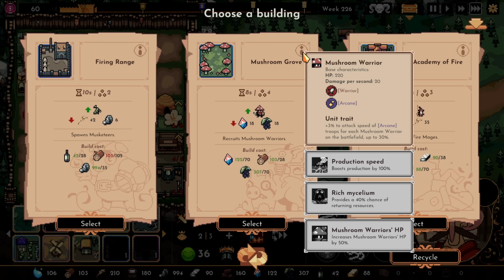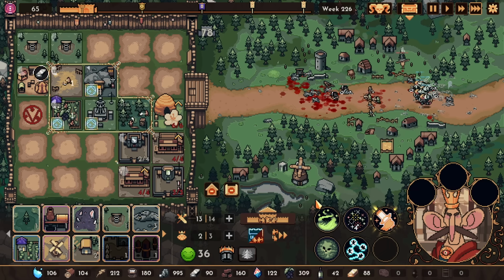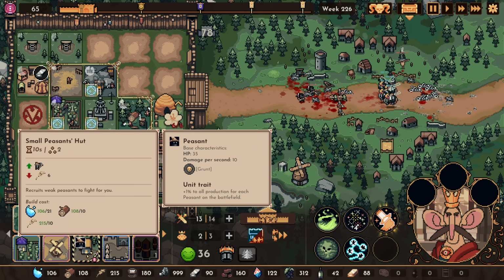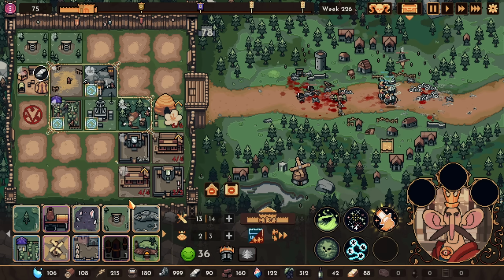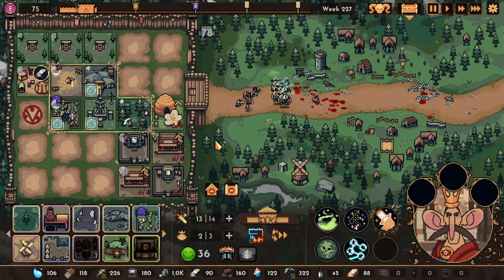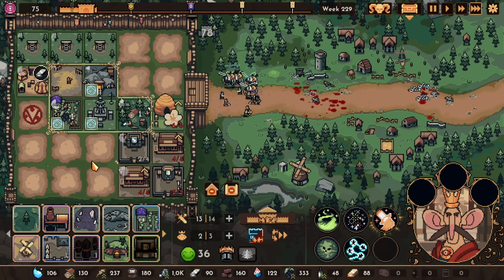They're good frontliners, and they cost resources that I kind of have a number of. I think I'm actually just going to recycle these. I just realized I have peasant huts sitting around that I do not need. Oh, I should have gotten this well down a long time ago, because I get wine for every well that I have. I'd forgotten I hadn't.